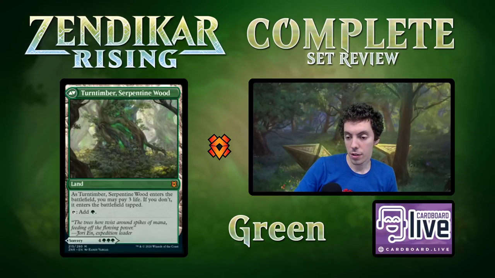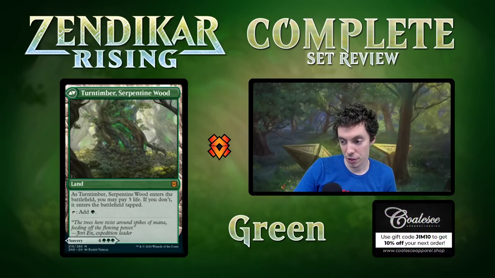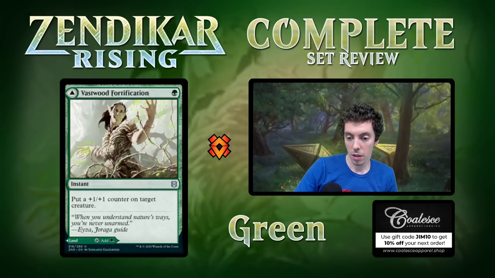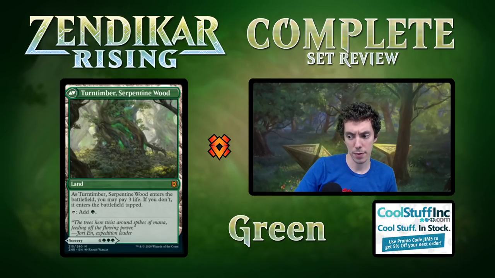People are going to play a lot of this card. And again, your green ramp deck doesn't care about three life usually. You can always play it tapped if you have to. Just a really, really good card. We're going to see a lot of these in many formats. Vastwood, also really good in Modern, like Amulet Titan and stuff.